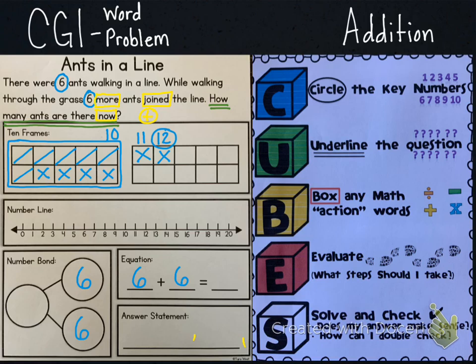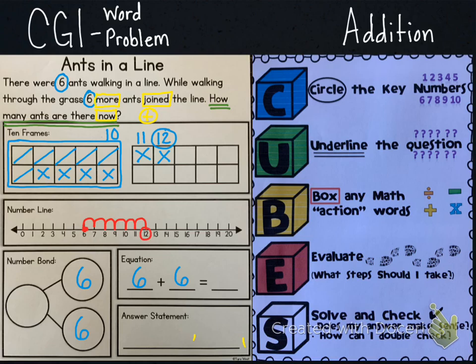but we're not going to put it in our answers below because we need to double check our work. So I'm going to double check my work in red. I'm going to go to my number line. The first number that I'm going to go to is 6. Here's my 6. Now, because I'm adding, not subtracting, I need to make the number bigger. So I'm going to be moving toward the bigger numbers, which are the 12s and the 15s and 17s and 20s. I'm going to start at my 6 and I'm going to jump 6 more. 1, 2, 3, 4, 5, 6.